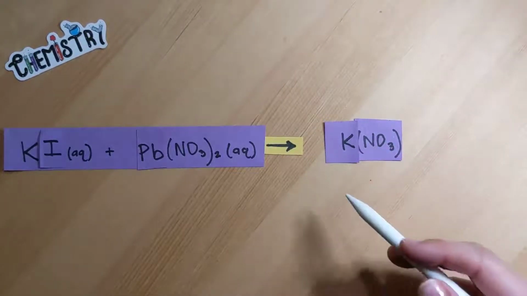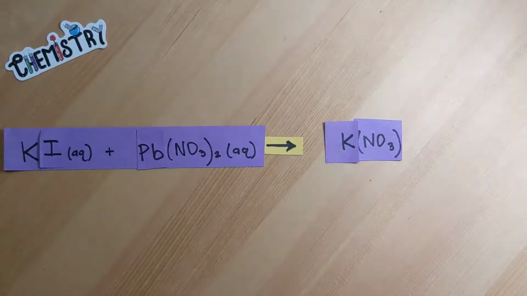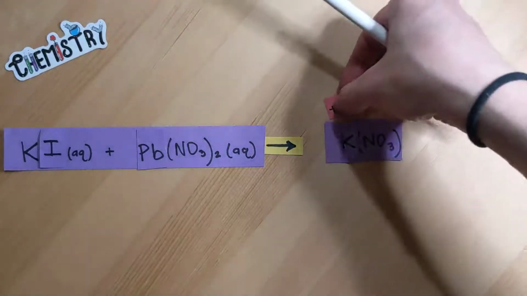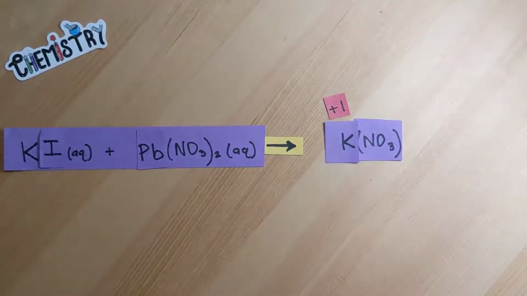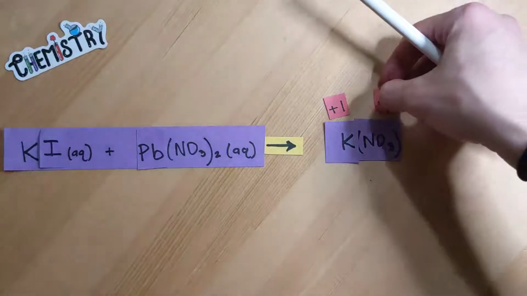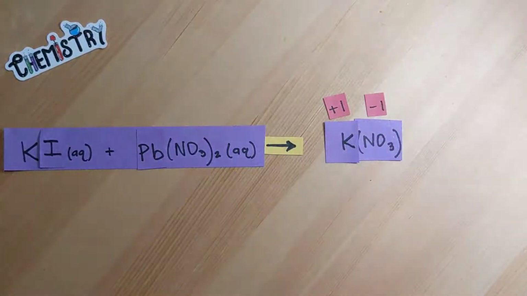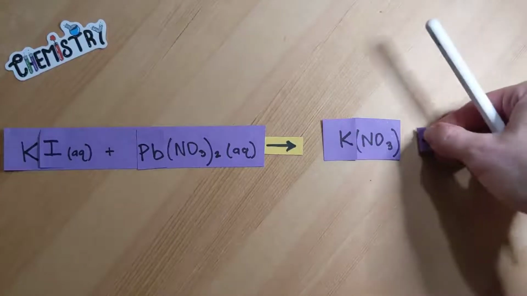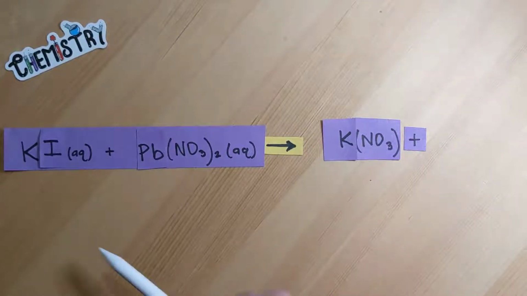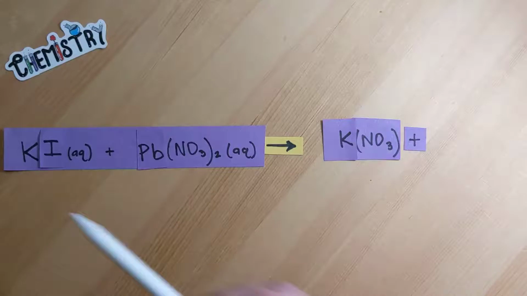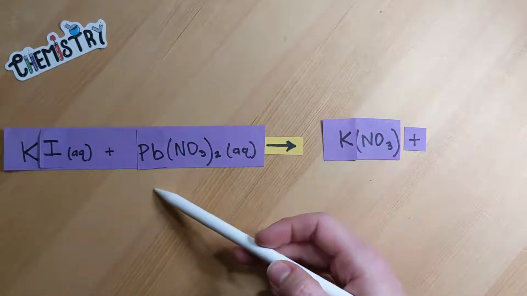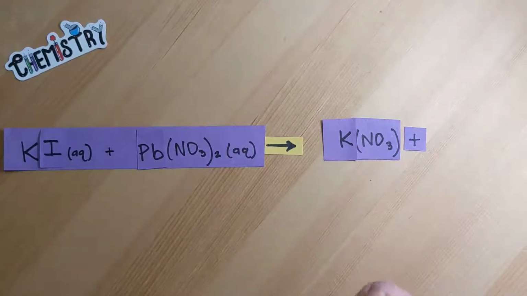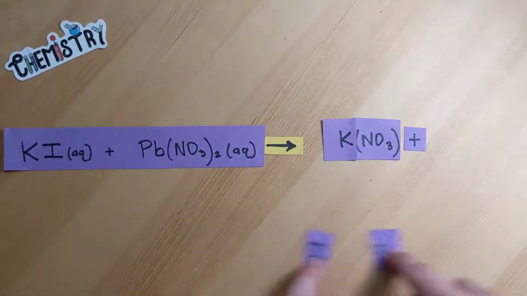Now, let's see if this is okay. If you look at the periodic table, you'll see that potassium has a charge of +1, and the polyatomic ion chart will tell you that nitrate has a charge of -1. So, a +1 and a -1 cancel, meaning KNO3 is correct. Now, the second part is going to be the anion of the first compound combining with the cation of the second. So we're going to combine these two together on the other side.